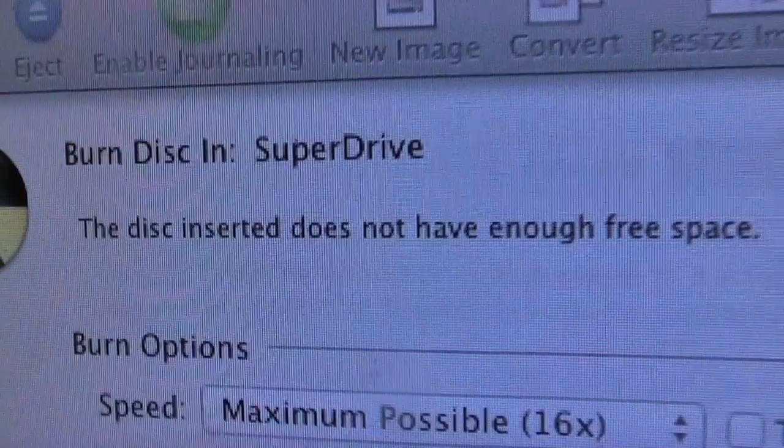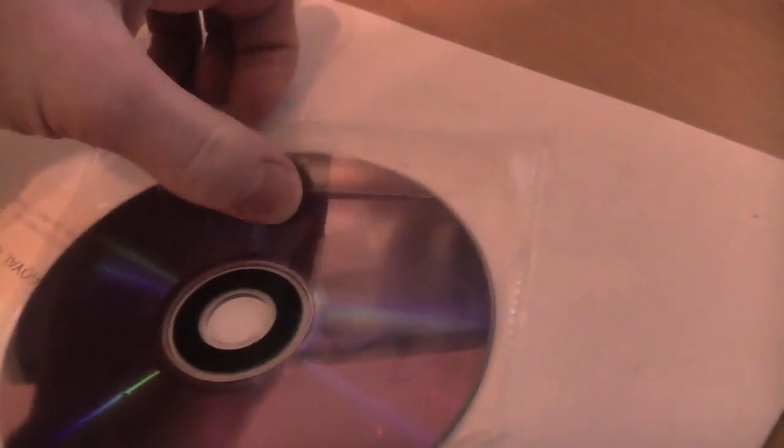The disc inserted does not have enough free space. So Mountain Lion, because it's 4.75 gigabytes, is refusing to fit on a standard DVD. So luckily, I have a dual layer DVD right here. It's in fact my last one. I ordered 6 of these in 2009, and I've used them for various Leopard installs on various Power Macs ever since.